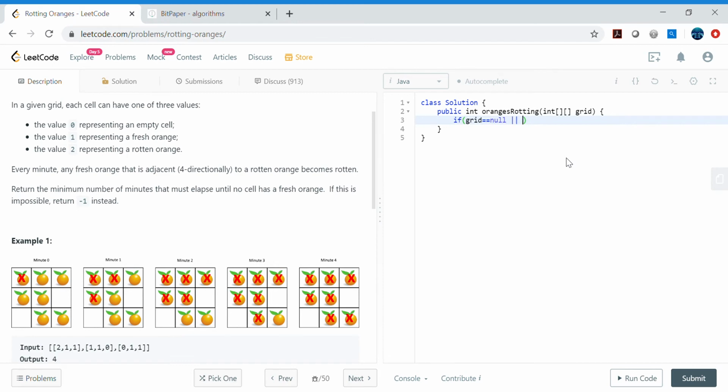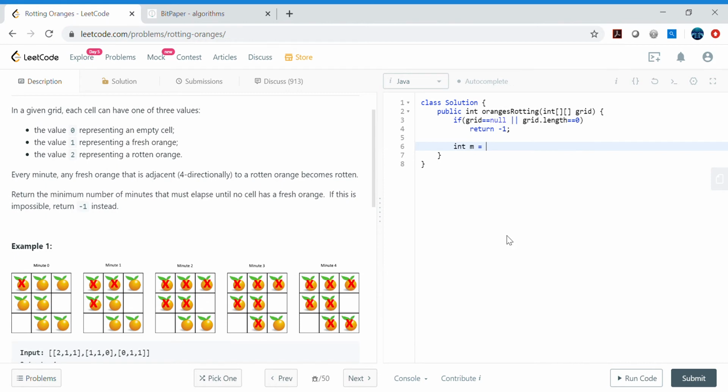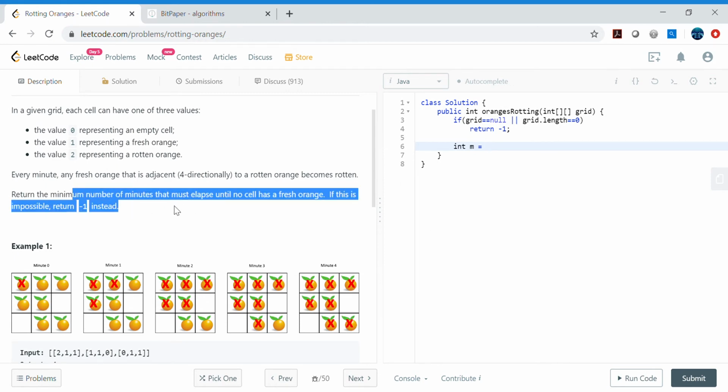Let's do this. If grid is null, then what is going to happen? We'll go ahead and return -1. Why are we returning -1? Because the problem asks us to return the minimum number of minutes that must elapse until no cell has a fresh orange, and if this is not possible, return -1.